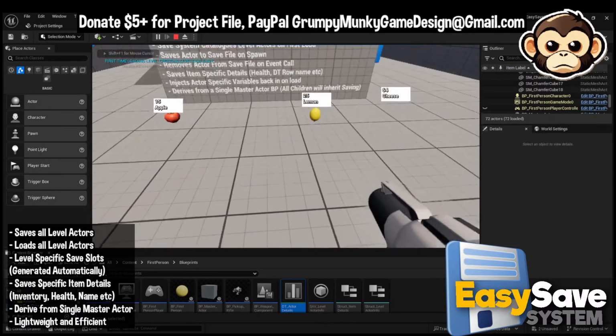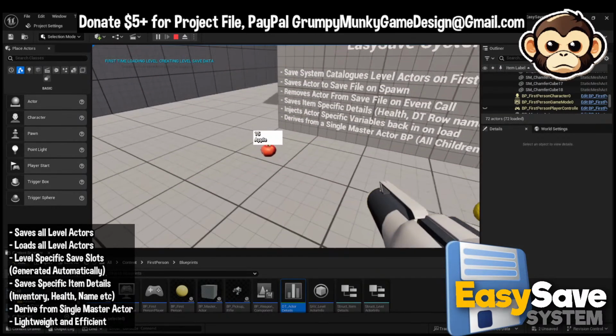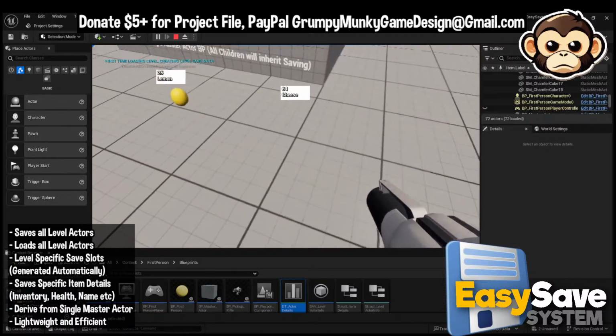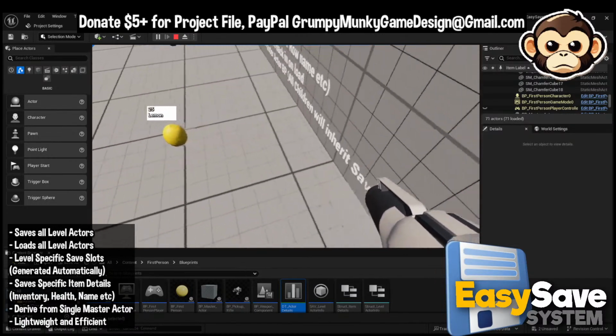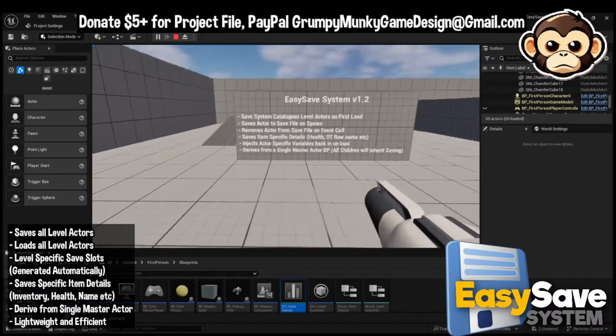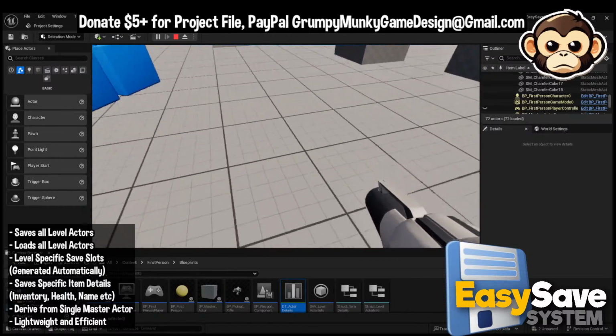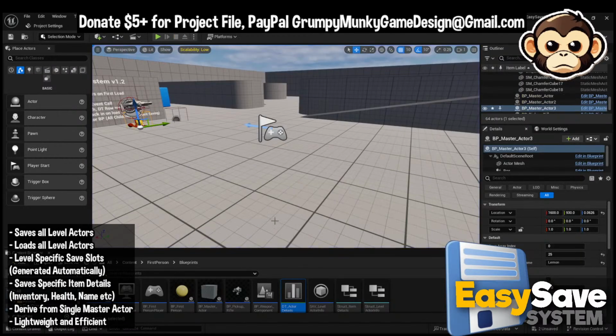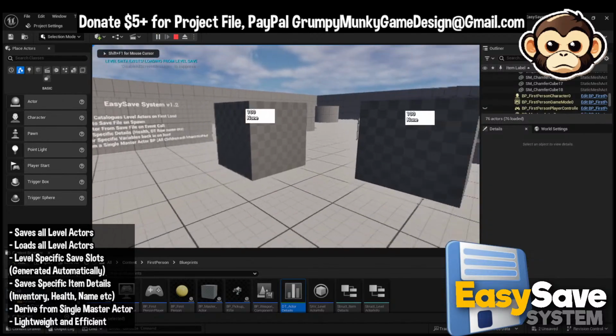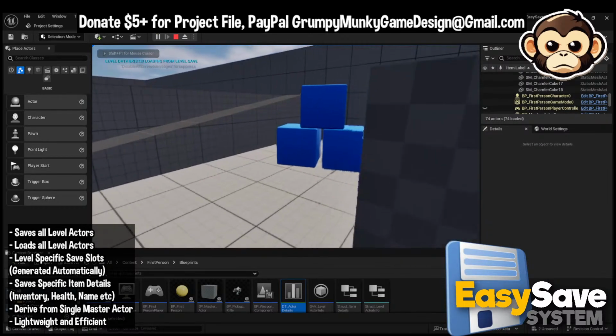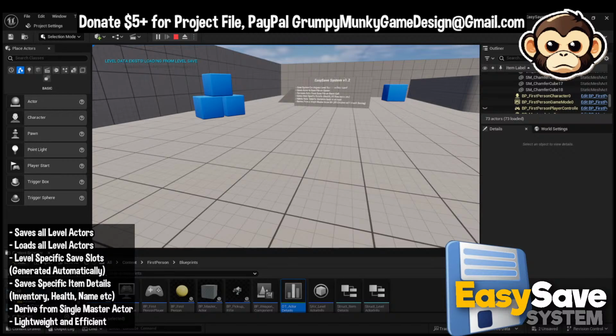We can take the gun. There we go. We've got our lemon, we've got our apple. And last thing we need to do is grab our cheese. So if we hover those up, we can put some stuff down. And obviously, because we're not specifying what they are when we spawn them, they're just spawning in as generic objects. But then obviously you look at the player's inventory, look at what item they're holding, all of that kind of thing, and spawn in the relevant things.